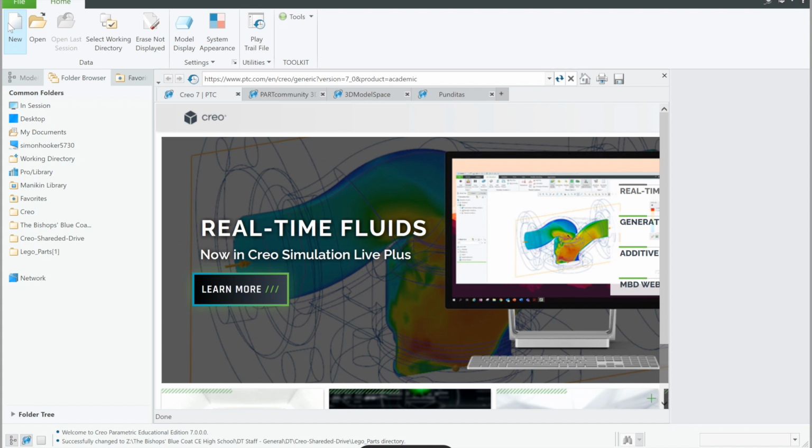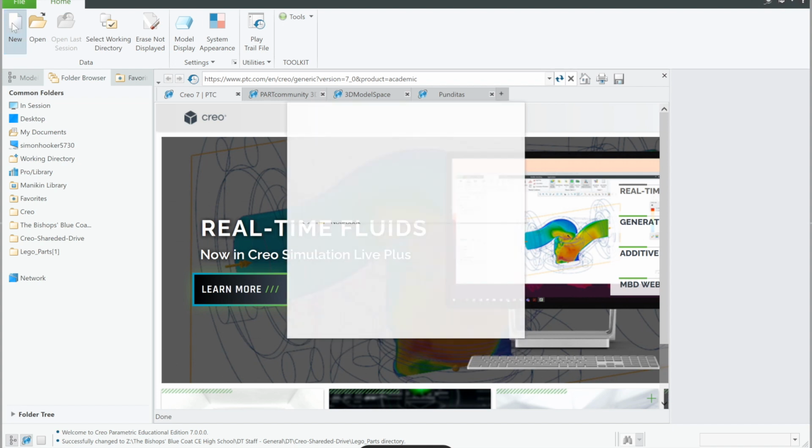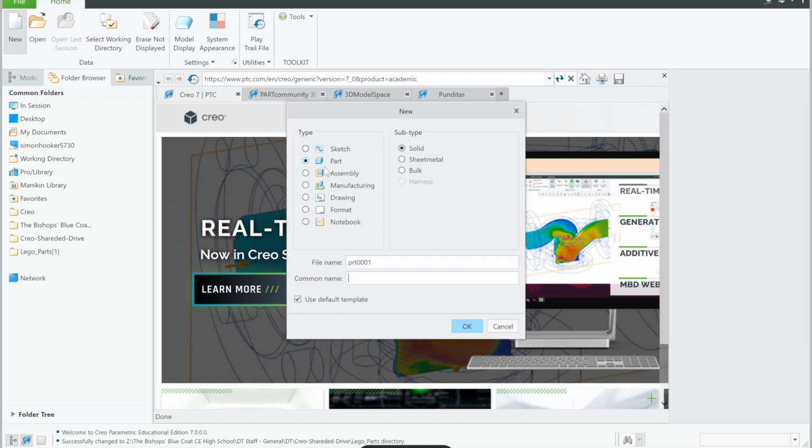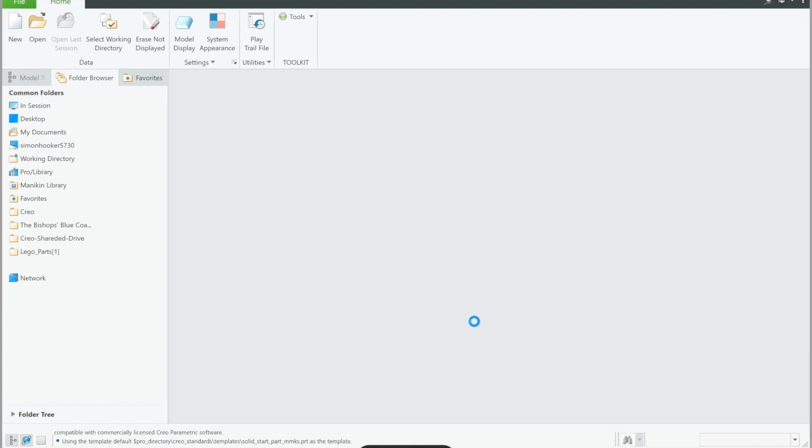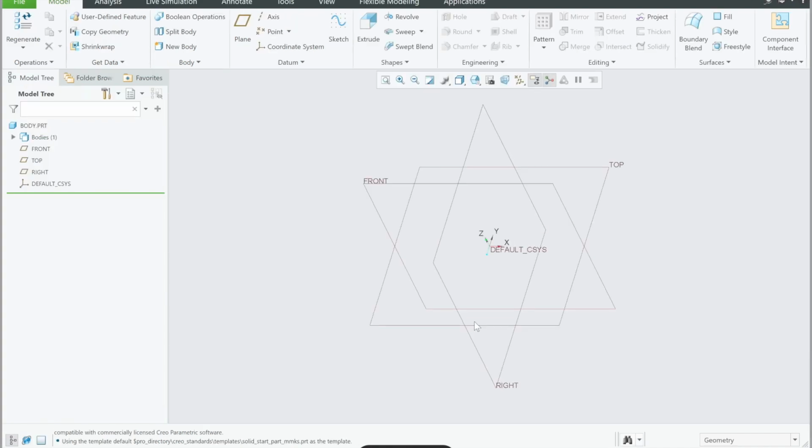I'm now going to click on New, which is the top left hand button. When we click on that, the little window appears, and we're going to change the file name. Remember, you don't need to put anything in the common name. We're just changing the file name to the word body. It's just going to make it easier to find things in the future. So we'll type that in and press OK. Remember to leave the common name blank. So Creo is now loading up into its main drawing stage.